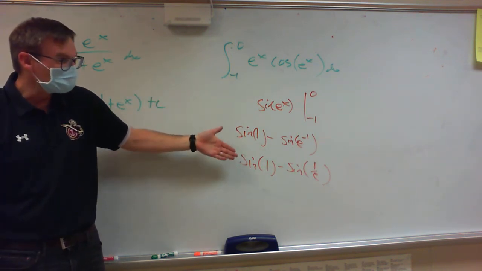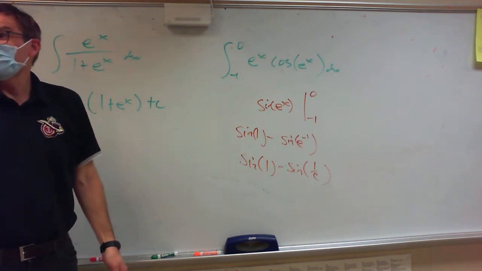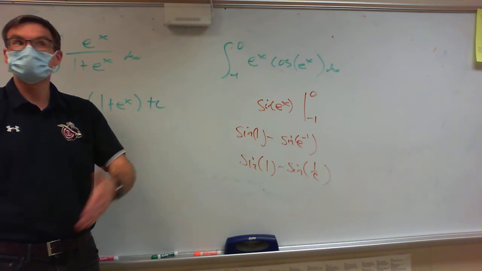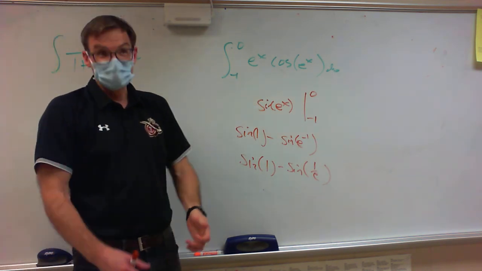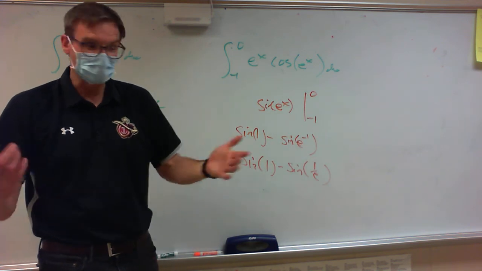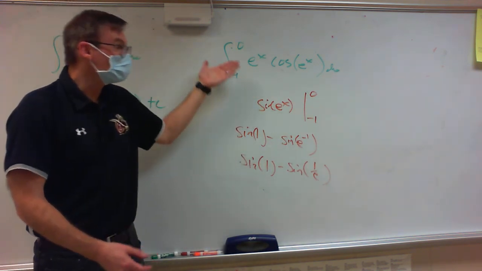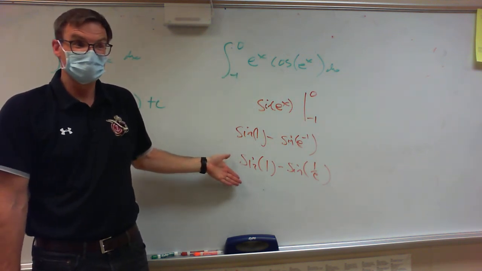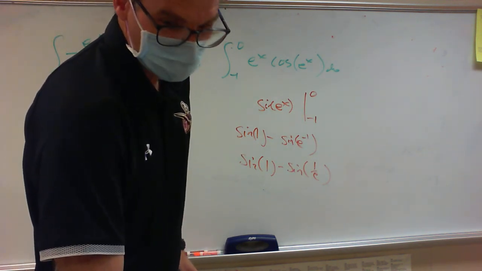But you know, your answers can look like this. And the same thing when you have logs and you plug in a 1 and a 2, your answer could be natural log of 2 minus natural log of 3. That's your answer, right? So just be aware. I'm very serious. If this was a multiple choice question, this would be an answer. This would be in the non-calculator section.